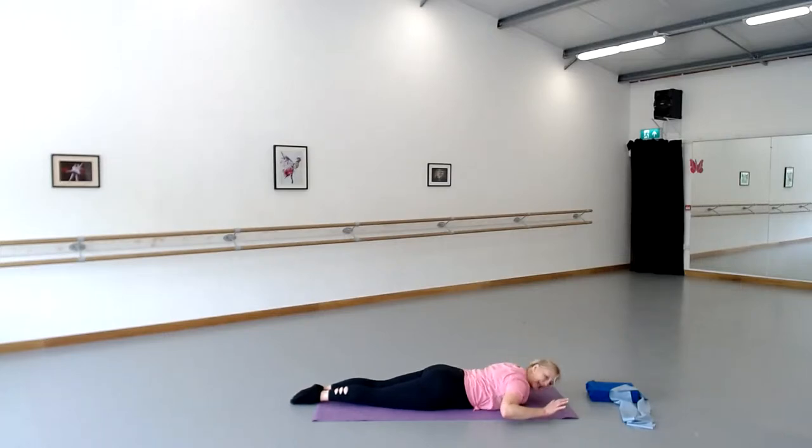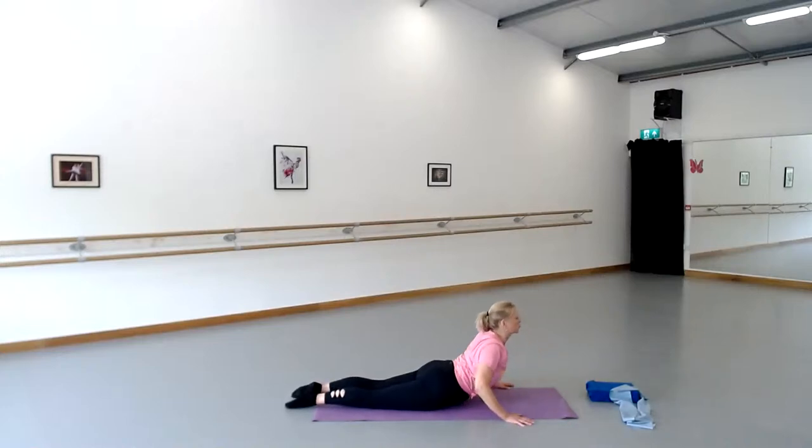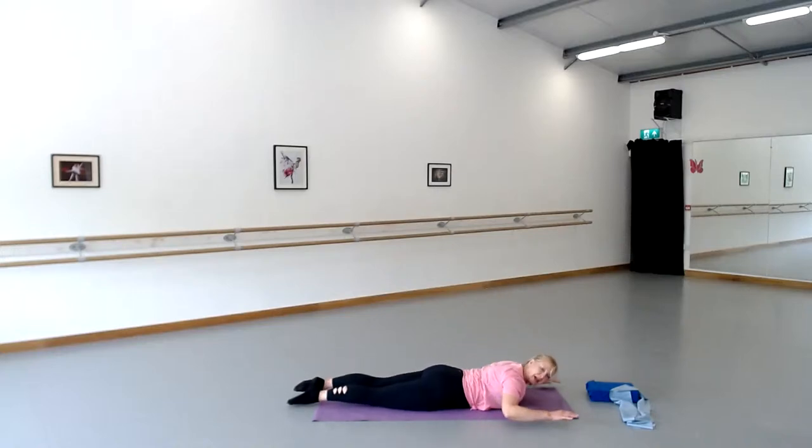And then we can take it to the next level, which is to push up, inhale. Do 6 to 10 repetitions of these. And if you want to progress it, you push right up here. And another progression is to rock with the lower back. Off you go in your own time.